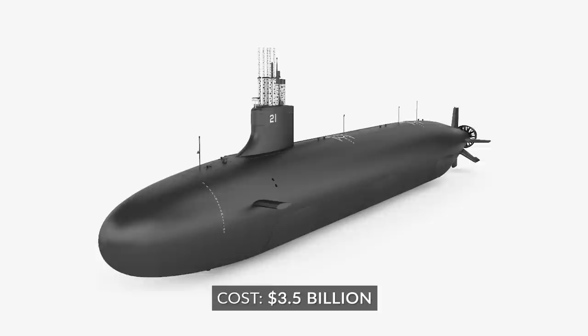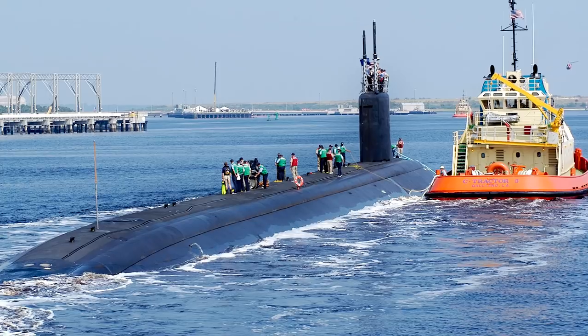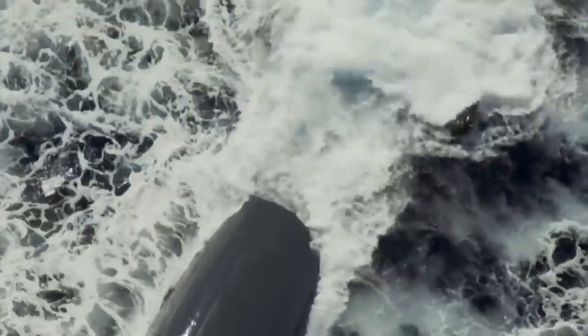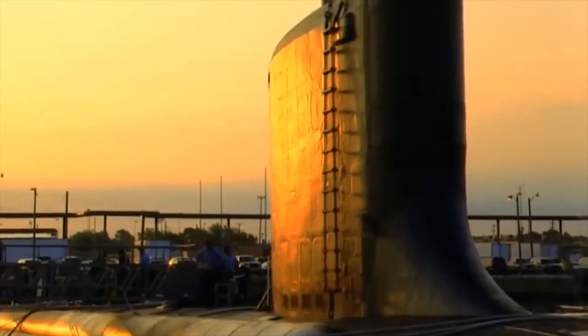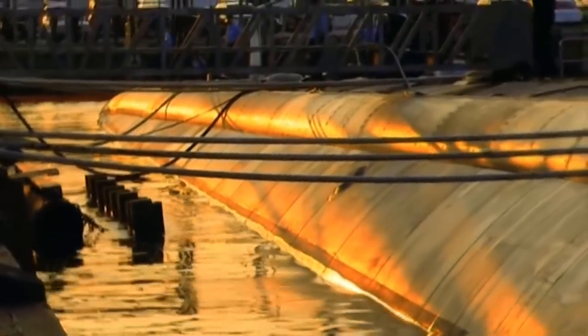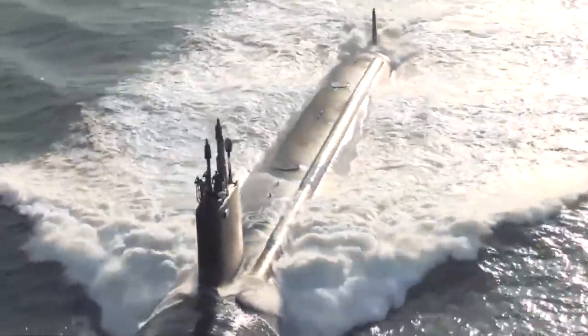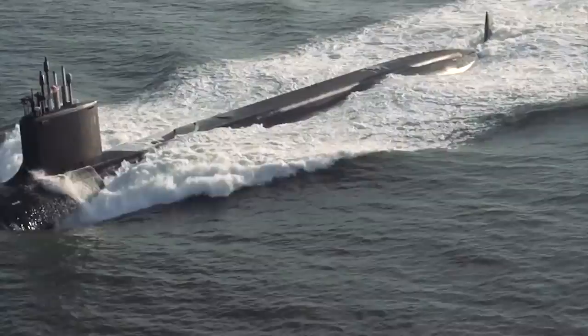Because this fleet was built at the end of the Cold War, budget restraints meant that a limited production run of only three Seawolf submarines were ever built: the Jimmy Carter, the Seawolf, and the Connecticut. The Seawolf class is also the second most expensive submarine fleet ever built, behind the French SSBN Triumphant class. Combating the Soviet Union's ballistic missile submarine program was their primary objective, but the Seawolf class soon found themselves adept at destroying submarines and other craft in deep underwater combat. The whole submarine is constructed from HY-100 steel, which is much stronger than the steel used in the US Navy's previous submarine classes — especially designed for the Seawolf class, making it far stronger and more modern than any other submarines in the world at the time.